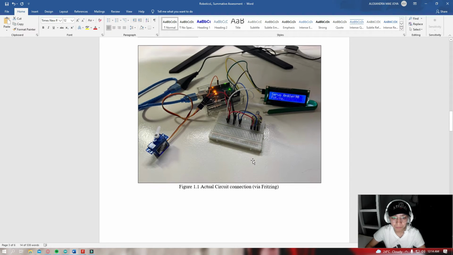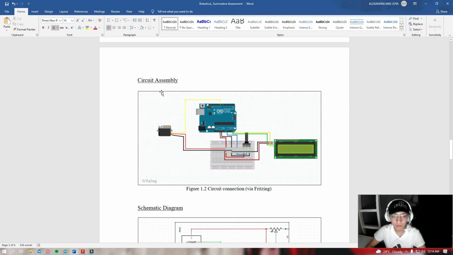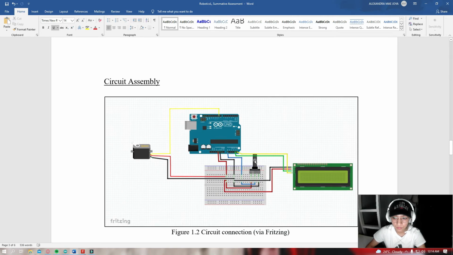My basis for being able to connect this circuit is that I first made a circuit assembly using the Fritzing application. So here, let's zoom this.